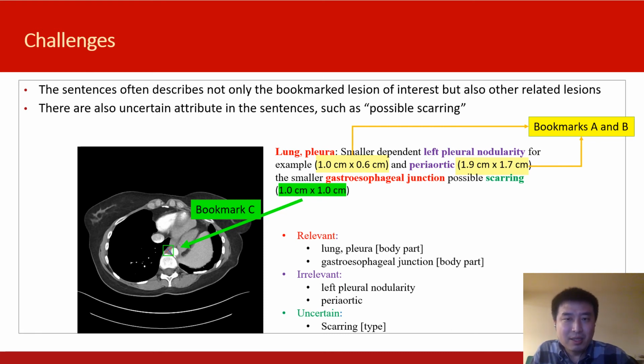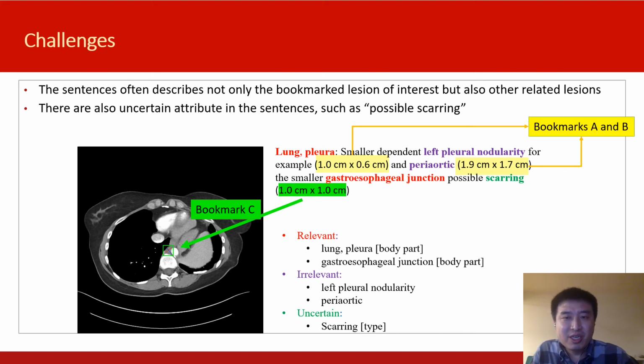Like in this sentence: long plural, smaller dependent, left plural, modularity, for example, bookmark A, and periodic, bookmark B, the smaller junction, possible scarring, bookmark C. There are 3 bookmarks in this sentence, but we are only interested in bookmark C because it links to the CT image on the left.